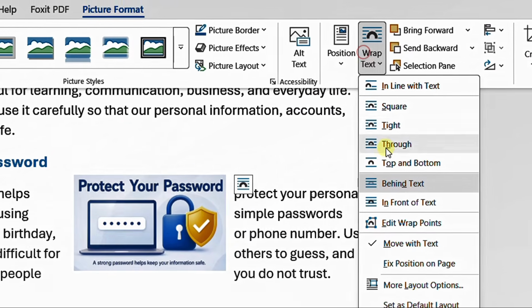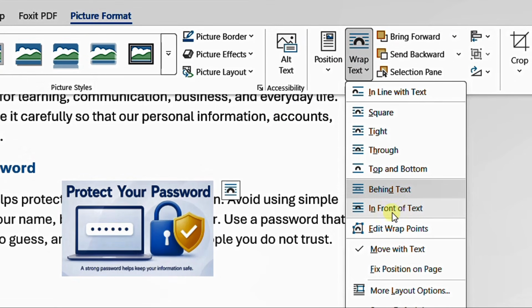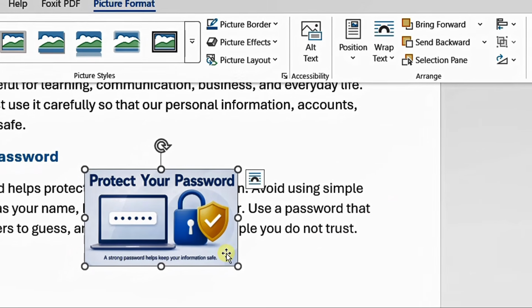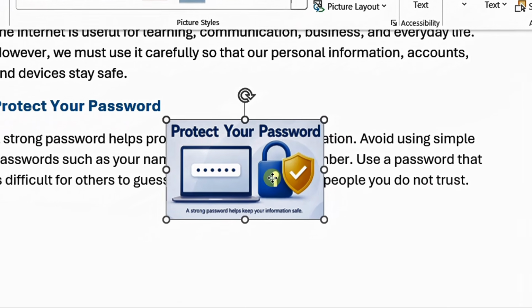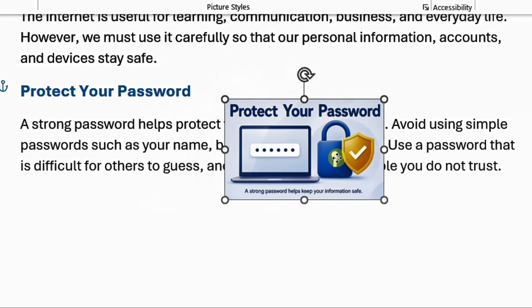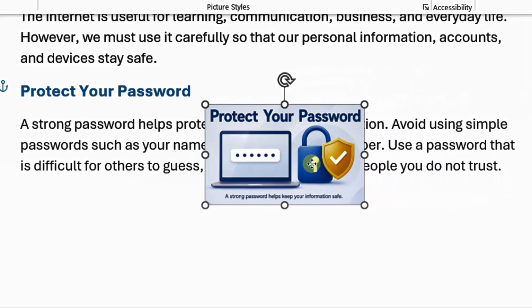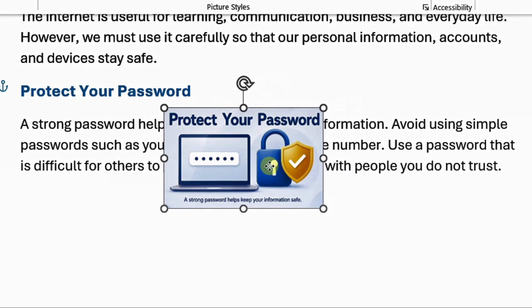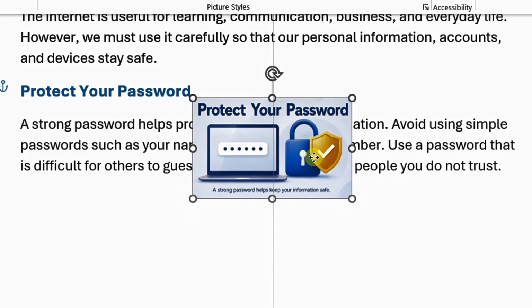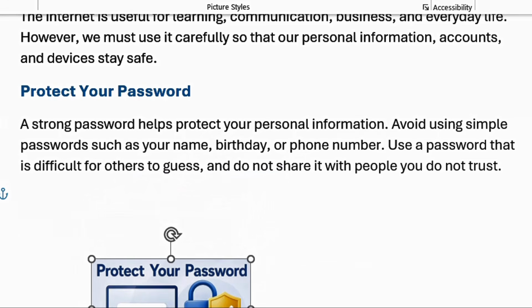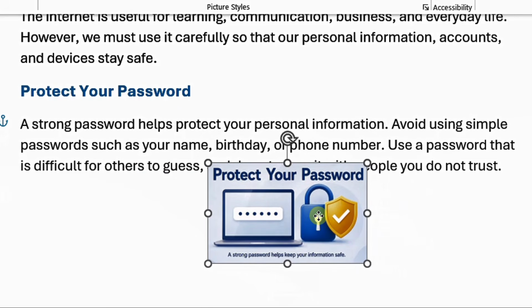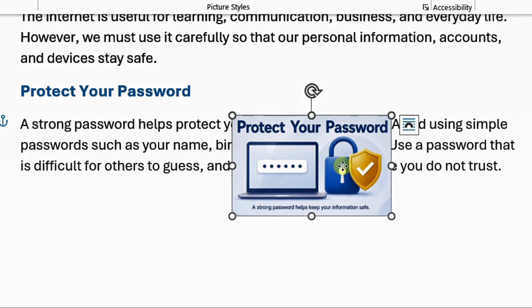Now let's try in front of text. Now this option places the picture on top of the text. You see? It gives the picture a lot of freedom. You can move it around more easily. But it can also cover your words. So this option is useful when designing posters, flyers, certificates, or when you need temporary free movement.